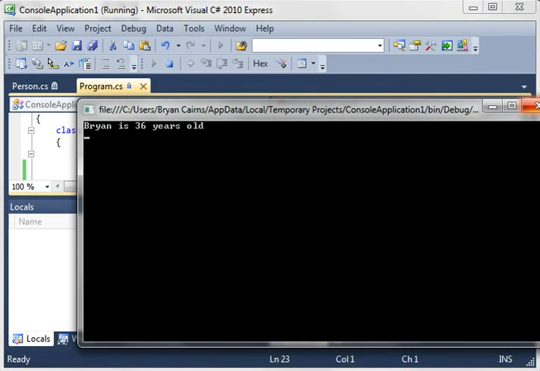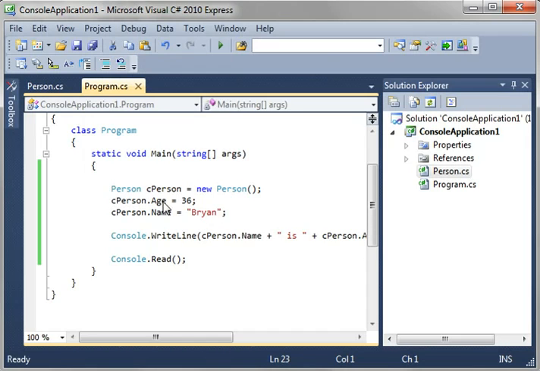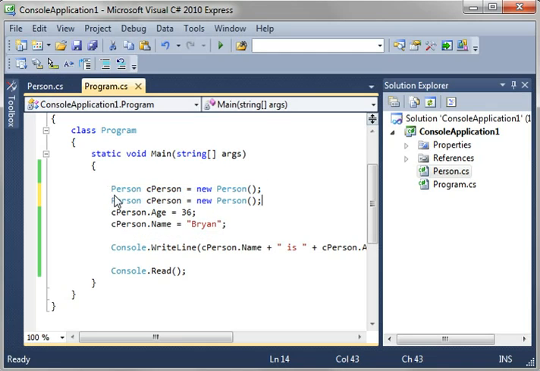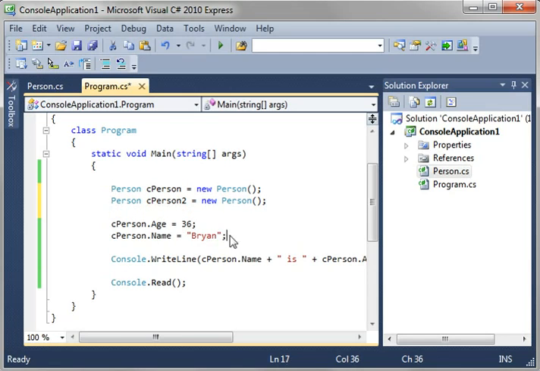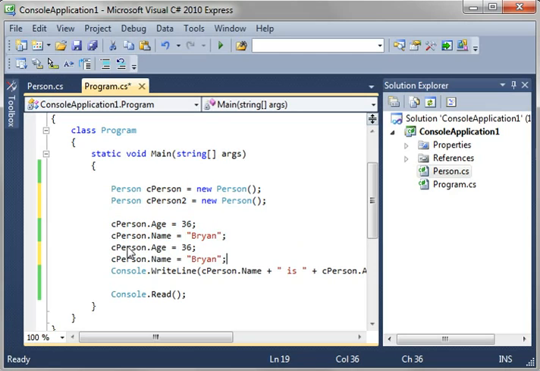Now, what we're doing is called object-oriented programming. It's called object-oriented because, well, you work with objects. Person, our blueprint, we turn it into an object by creating an instance of that blueprint, our class. So let's actually make another one of these. Let's just call it cperson2. Not a very friendly name, but, well, you get the drift here. And then, I'm a big fan of copy and paste. If you've watched my other videos, you know that. So let's just do a little magic here.